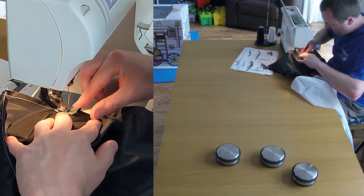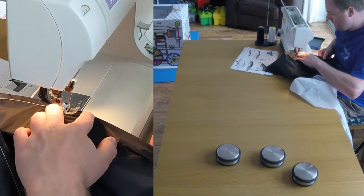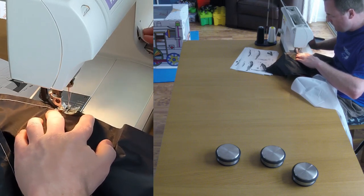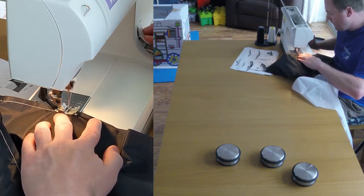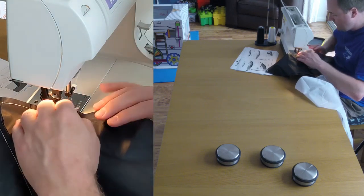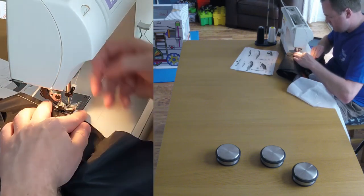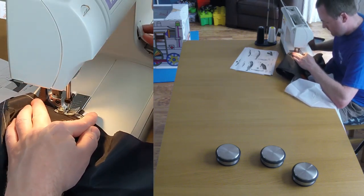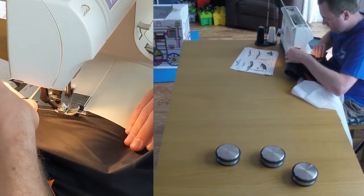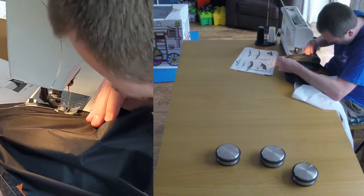So work your way up to this tab. It's a bit tricky to hold it all if you do it this way, but it's not that difficult. Hold it in place while you get the first stitch through. And then go backwards and forwards, and like I did, it probably doesn't hurt to do it quite a few times and work your way to the outer side, just to give it something to hold it in place. Should you ever be trying to fly these in a gale force wind? Which I guess you won't. But you never know.